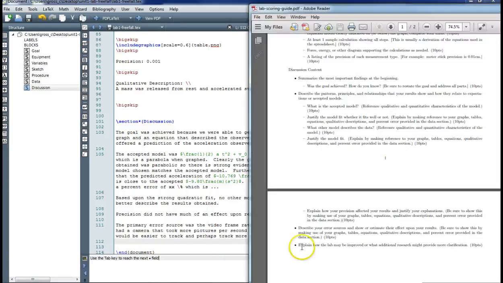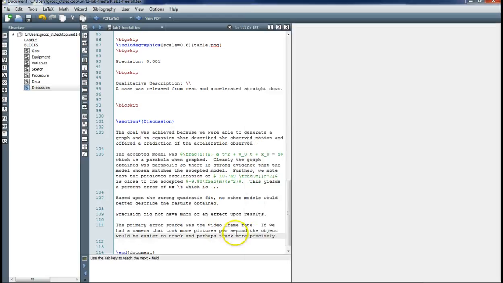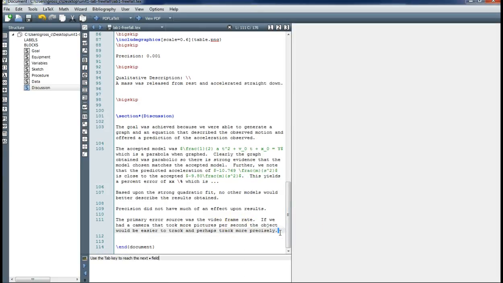Alright, let's go back to the PDF. And then the last bullet is explain how the lab may be improved or what additional research might provide more clarification. Well, in terms of improvement, there's not a lot we can improve besides using a new camera. Or a different camera. I shouldn't say new. Most of us probably had pretty new phones for this. The most significant improvement would be a camera with a faster frame rate.